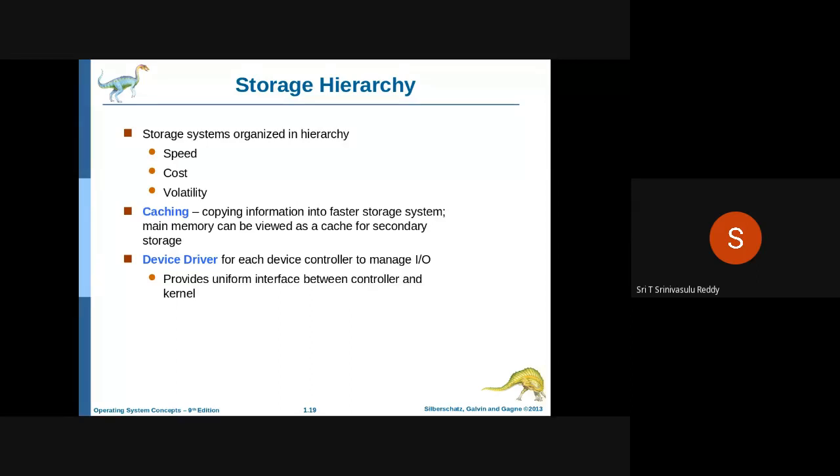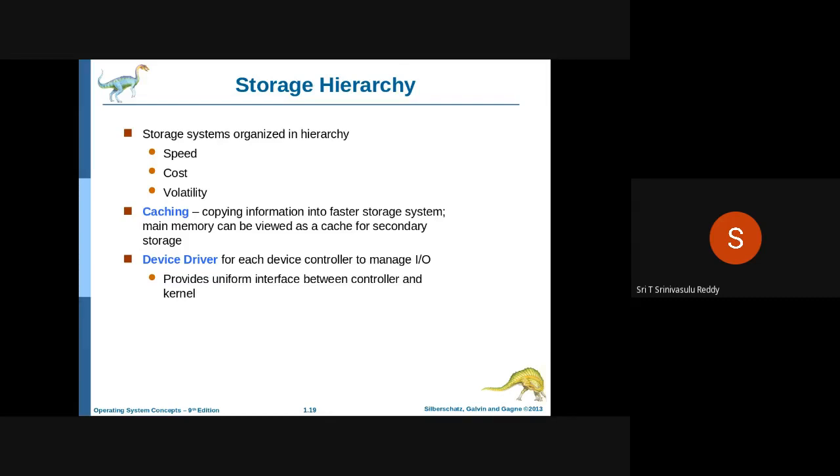So that's why there is a caching mechanism, copying information into a faster storage system. Main memory can be viewed as a cache for secondary storage. That's natural, right? If you consider secondary storage as the main, then the main memory becomes the cache itself. Whereas the cache memory is much faster compared to the main memory.